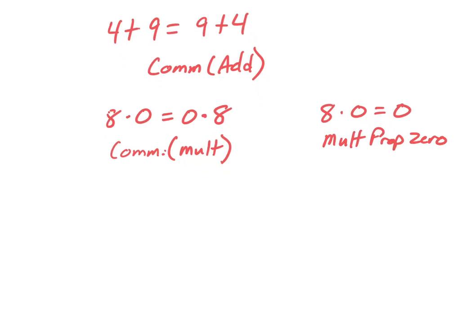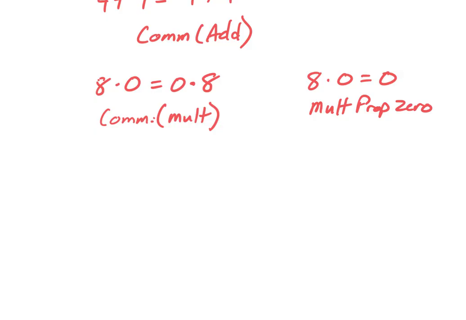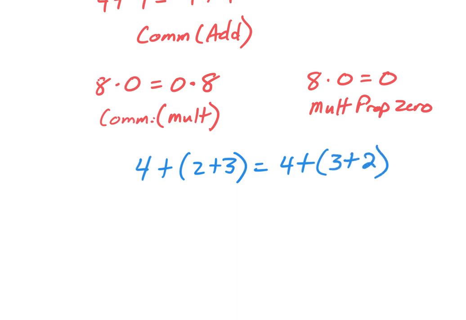Okay, here's another one. And we'll see this from time to time, and I think they do this to kind of throw you off maybe a little bit. The question you must ask yourself is, what changed or what's different, okay? When people see parentheses, immediately they think associative or distributive property, okay? And in most of the cases, that would be correct. But just because you see parentheses doesn't mean automatically it's associative or distributive property. What happened here? What changed? What's different?